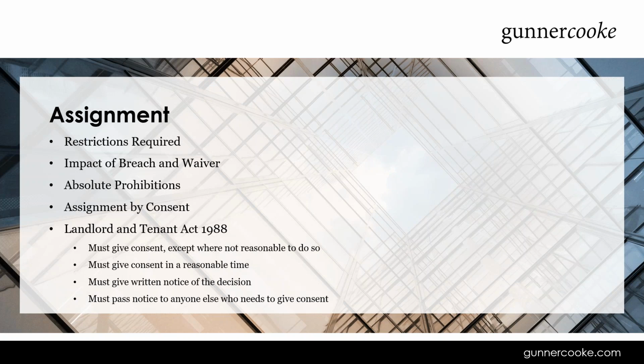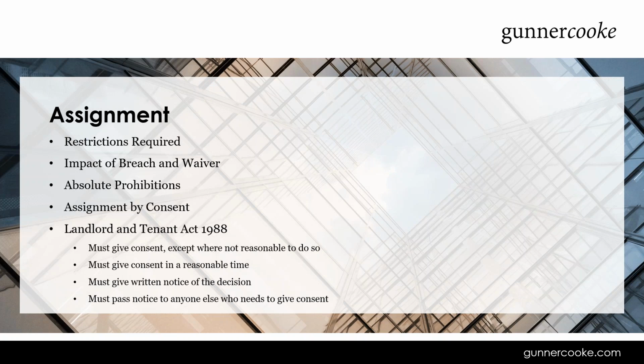It is reasonable for a landlord to expect to have full information about the tenant. You would expect to be doing the same sorts of checks that you did when you took on the initial tenant. So if that information has not been provided to you by the tenant who wants to assign their interest in the lease, then you need to be asking them to provide it, and it's not unreasonable for you to do that. So don't feel that just because the 1988 Act is there, that there is any pressure on you to accept what would not be considered to be a reasonable tenant.